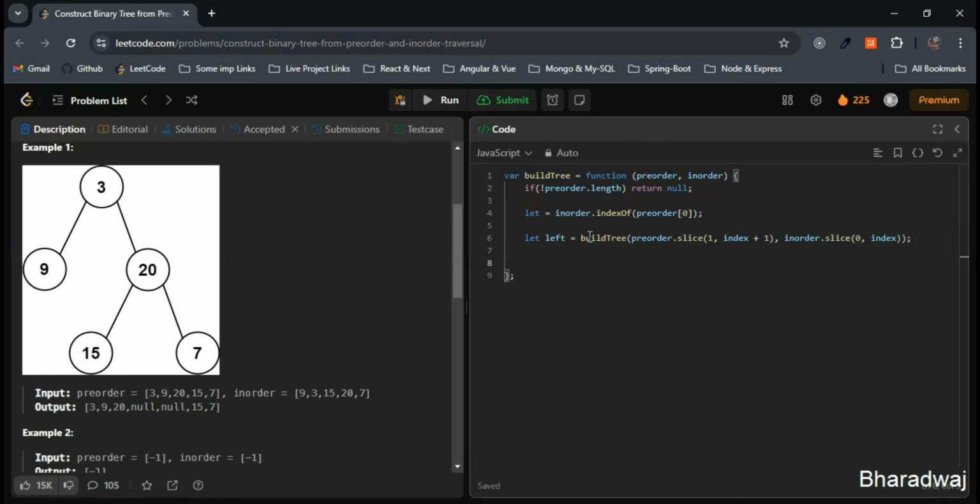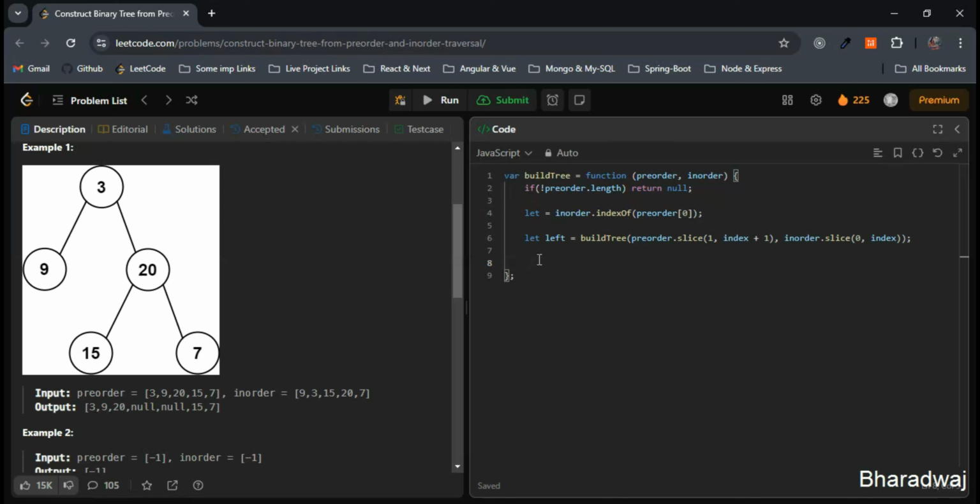Next, we are recursively building the right subtree using the right part of the preorder and inorder arrays. First, we did it for the left subtree using the left part of the preorder and inorder arrays.